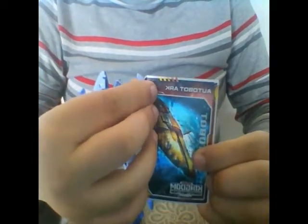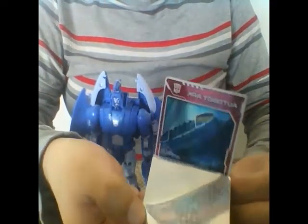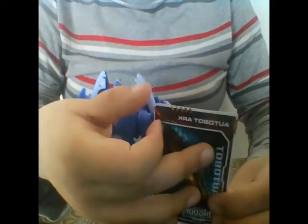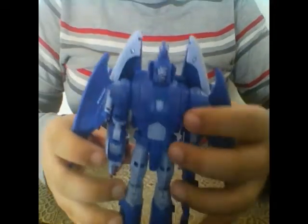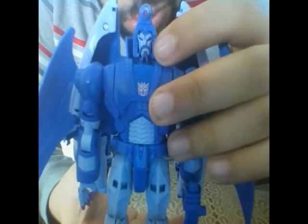And when you remove the holographic foil, as you can see, it has crash landed, where we can imagine we meet G1 characters actually, along with the Beast Wars characters right there. So sending that off to the side and taking a closer look at Scourge. Like I said, the head sculpt is really damn great.